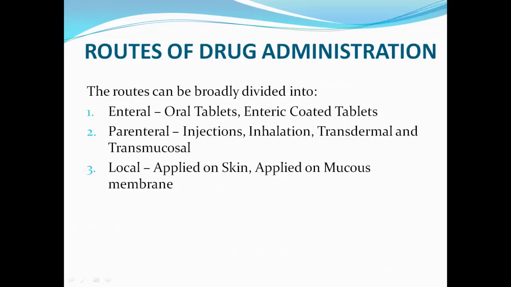The routes of drug administration can be broadly divided into enteral, which is in the form of oral tablets and enteric-coated tablets, and parenteral, that is in the form of injections, inhalations, transdermal and transmucosal methods, and the local applications or topical applications, such as the drugs which can be applied on the skin and the drugs which can be applied on the mucous membranes.